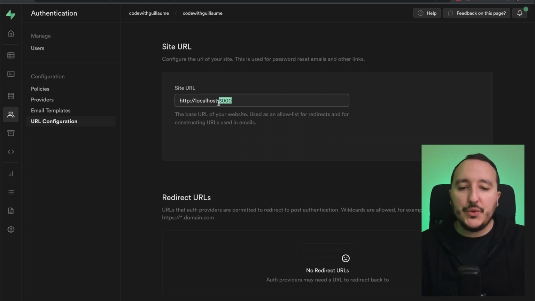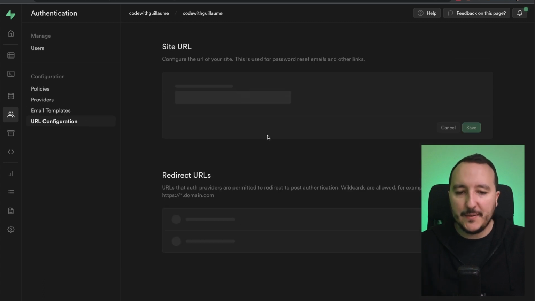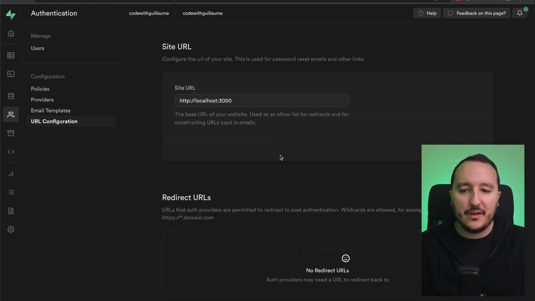So what you need to do is, when you deliver your application and you want to redirect immediately from the web, you have to change this website URL. So I give you an example. For instance, I will have a website one day, very soon, called codewithguillaume.com. And I'm going to use this instance of Supabase to trigger this redirection on password reset or on confirmation signup. I will have to change this website URL to change actually the variable inside the email template down here. All right, that is the first case of the URL configuration.